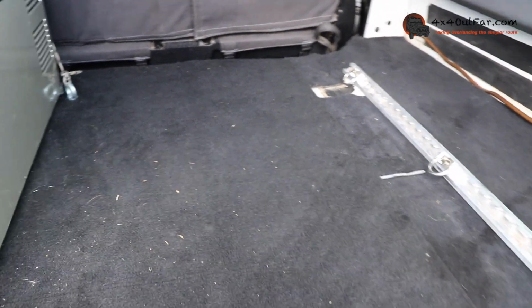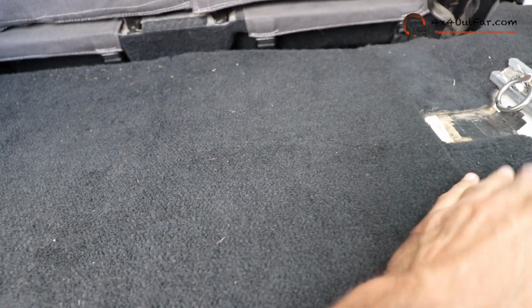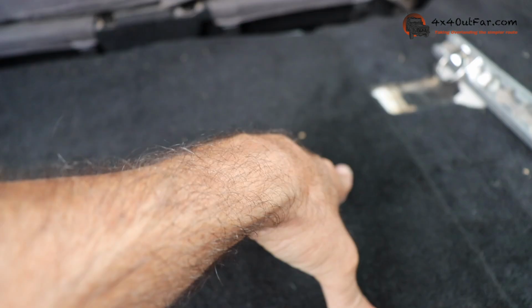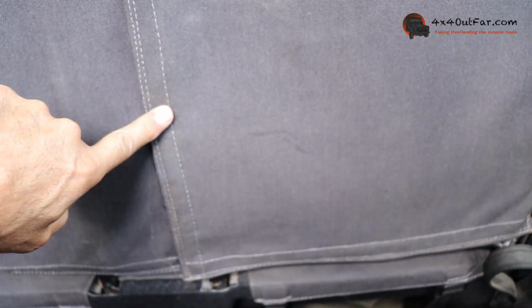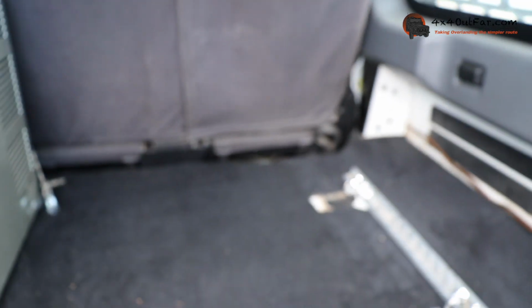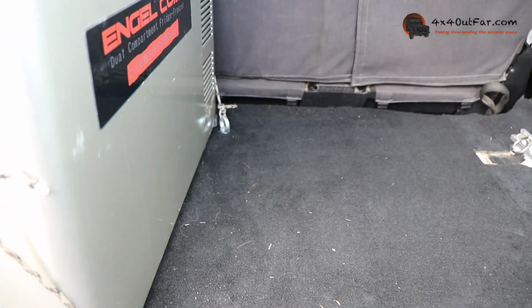And the reason it's not going to make a huge difference is that when you put an Emma crate across the width, it's going to sit on top anyway, so it's not going to lean on it. You can see on the end, I did have to trim a corner because of the back seat. It was catching there, and that's something that actually happens a lot. With braking and things like that, this does move slightly, so it isn't entirely tied down.